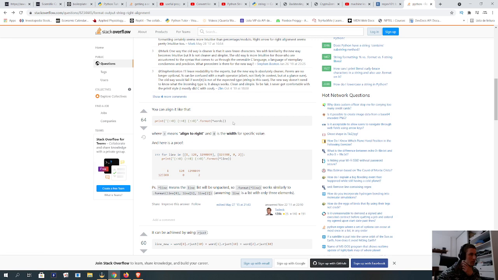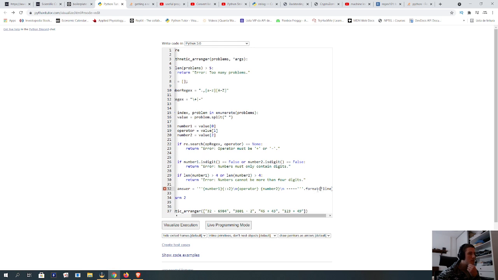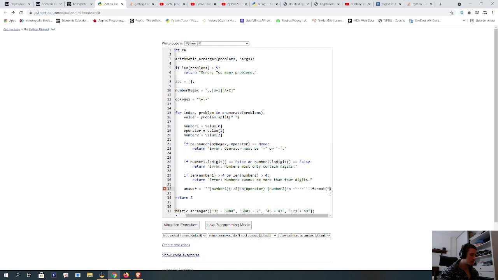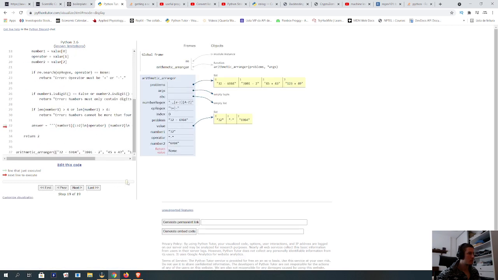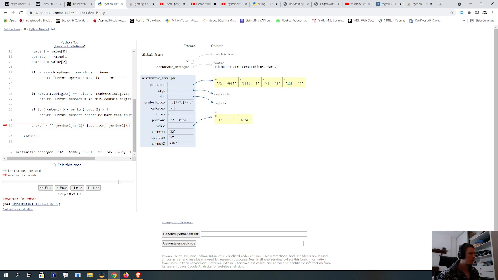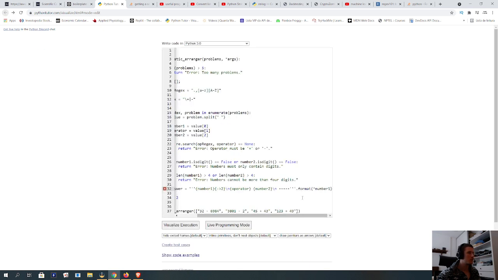So the value put on here has to be the value of the variable, I think. So this would be number 1. Maybe I take this off.